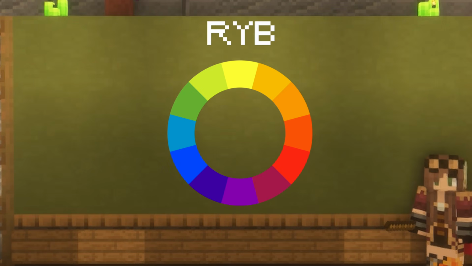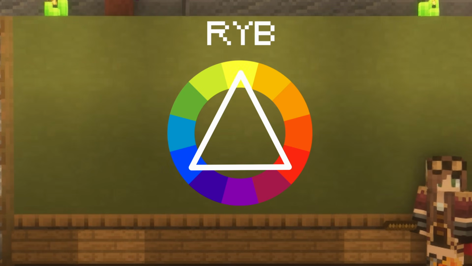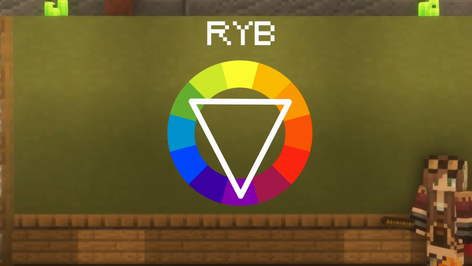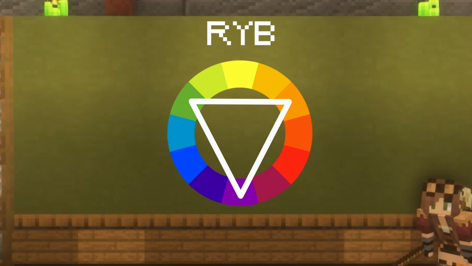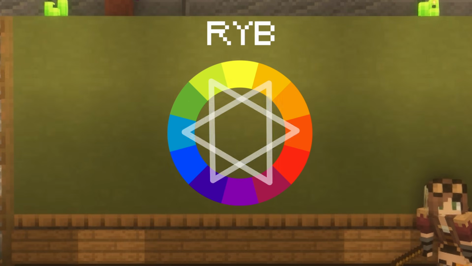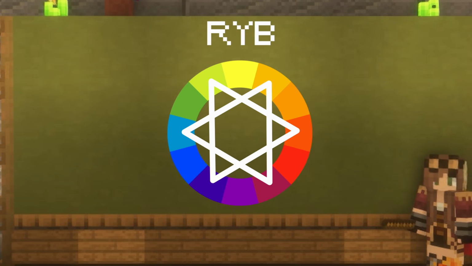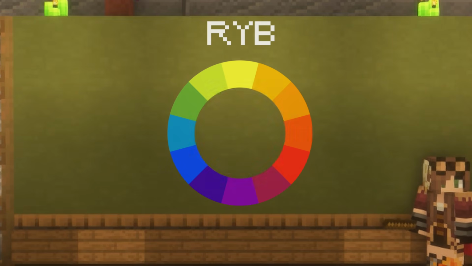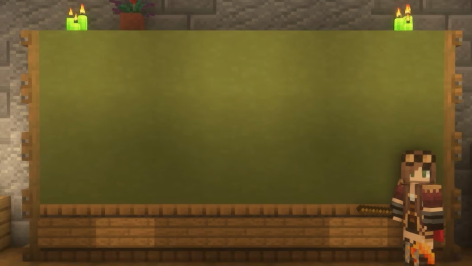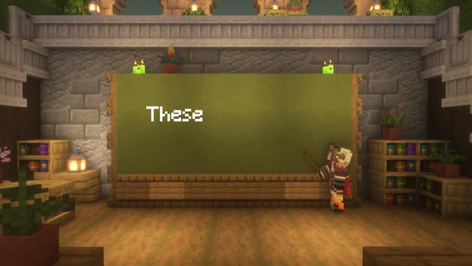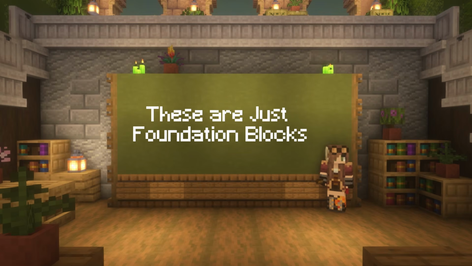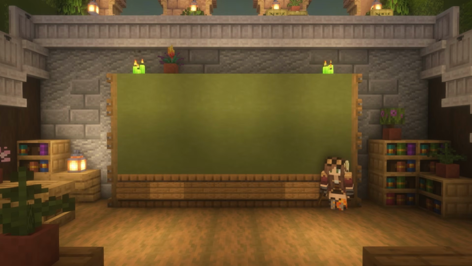This wheel is divided into 3 main groups. Primary colours, for example, red, yellow, and blue. Secondary colours, which are formed by mixing 2 of the 3 primary colours together. And tertiary colours, which are yet another mixture, this time between a primary colour and a secondary. For many Minecraft builders, however, it's not really important to remember these terms. It's just a foundational understanding, and once you get to know how they interact with each other, it will become much easier, but that'll be further in the video, so stick around for that.